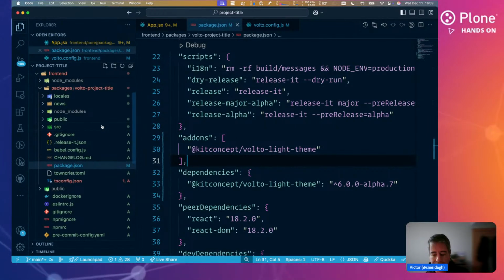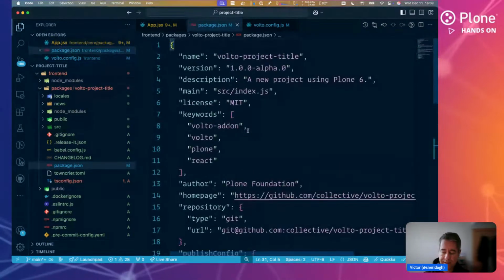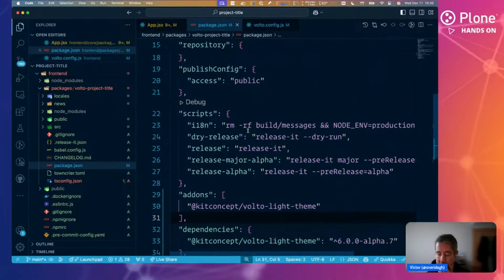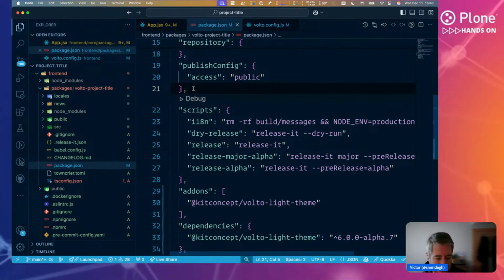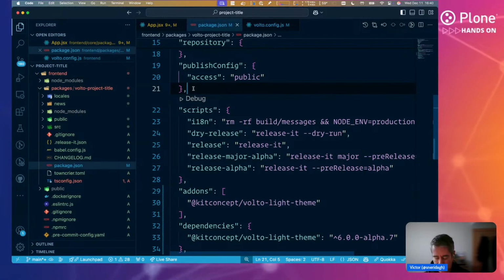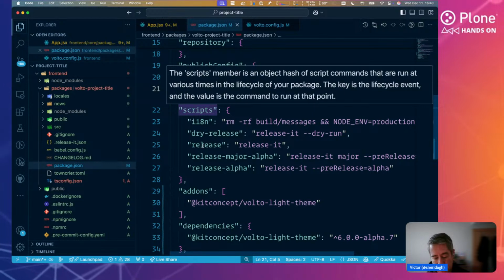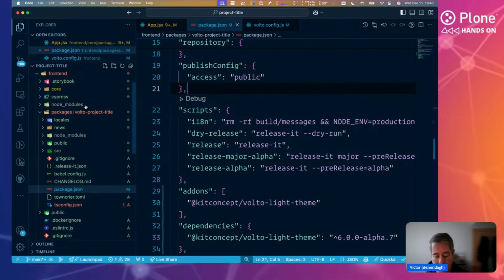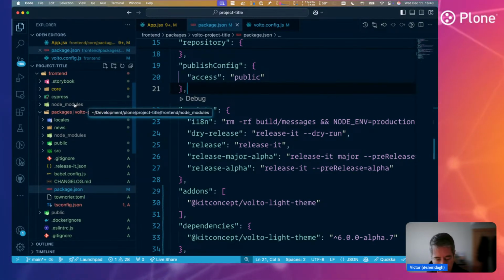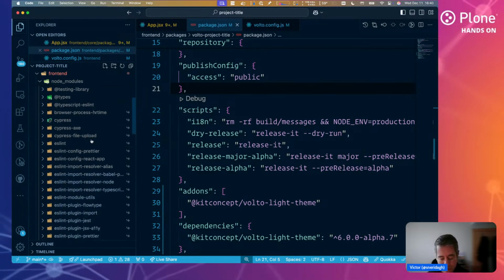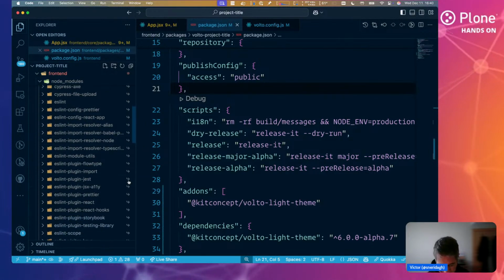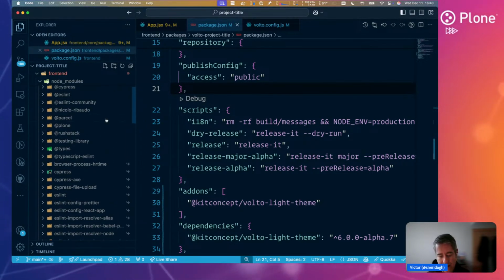Okay. Another thing important to mention is good practices using the PNPM package manager. PNPM uses what they call a non-flat node modules folder. What does that mean? It means that it uses symlinks for building this node modules folder. So of course, it still needs the node modules folder, but as you can see here, the arrows on the right, it uses symlinks.